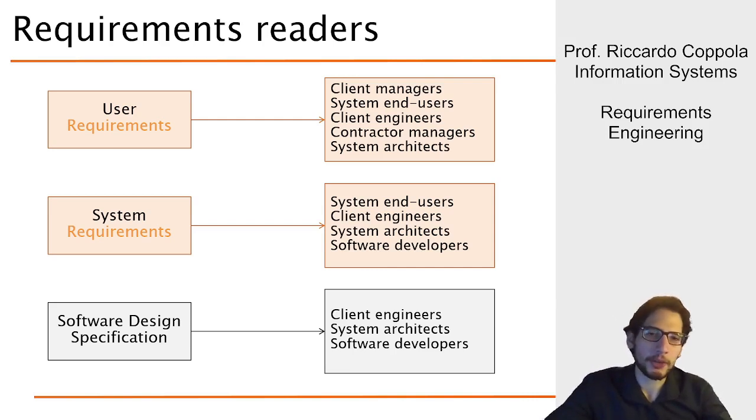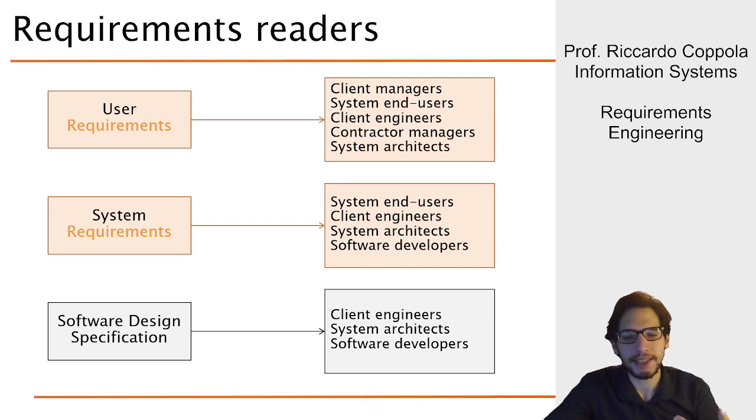So we have different typologies of readers for each requirement, and of course, after the requirements phase we will also have the design, which comes after in the V model of development, which is an additional refinement of requirements that will express details about how the system works, about how it is done, and this will be read by developers, by software architects, and by client engineers, so people that have technical skills and that can see in detail how to implement a system.